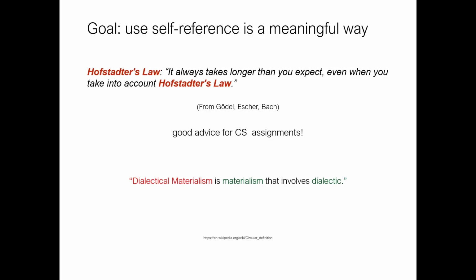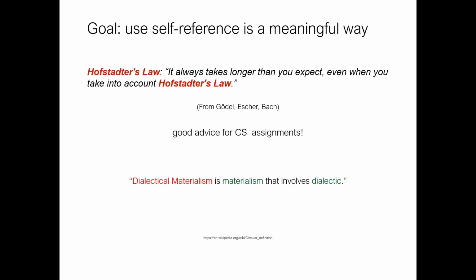I've got a couple of examples here. The first one, Hofstadter's law. It always takes longer than you expect, even when you take into account Hofstadter's law. So this is a definition that uses the term Hofstadter's law in the definition. And yet, this one still makes sense. So it's meaningful, and that's the goal.